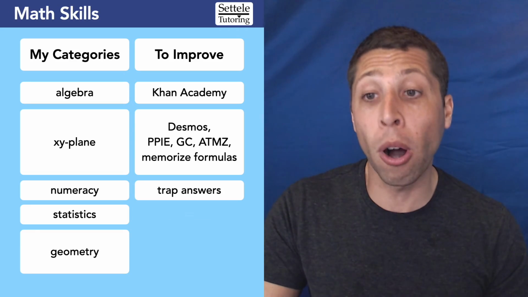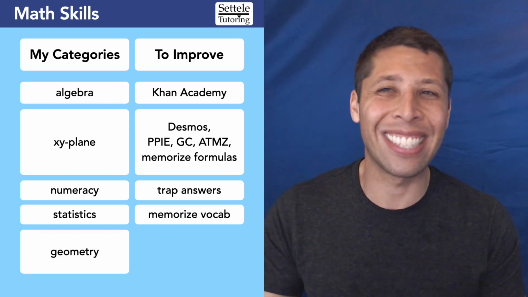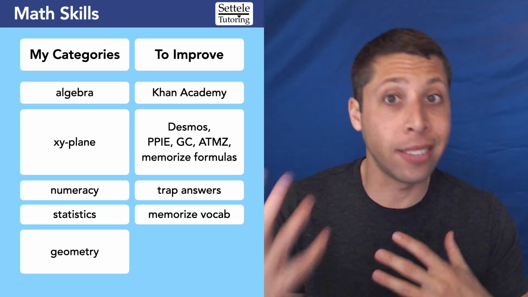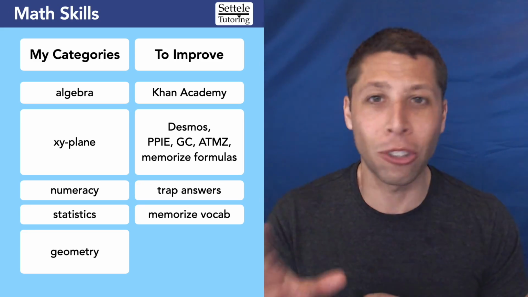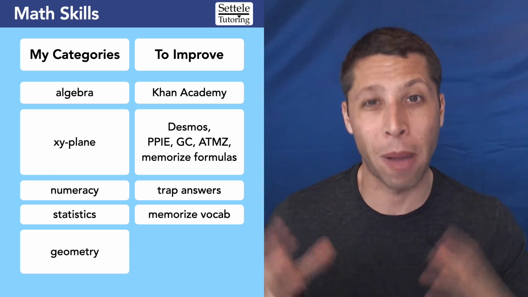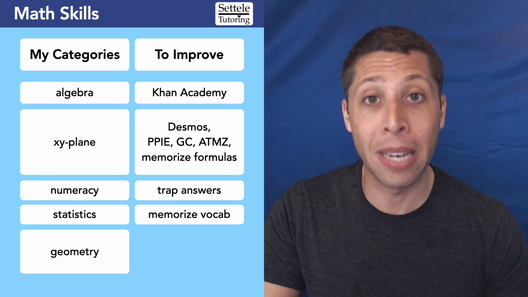With statistics, we're also going to do some memorization, but here it's a lot more about memorizing vocab because there's only a few formulas for statistics, like average and range, but things like standard deviation and bias and margin of error, these are much more conceptual, and that's really what those statistics questions are about, is understanding conceptually how statistics work and change when we manipulate the data.